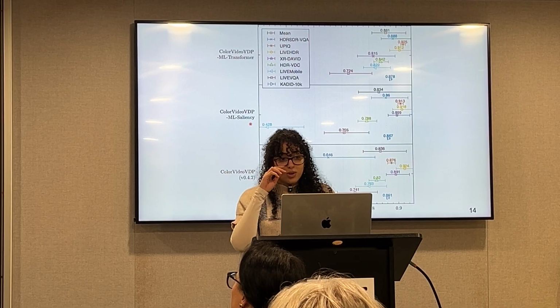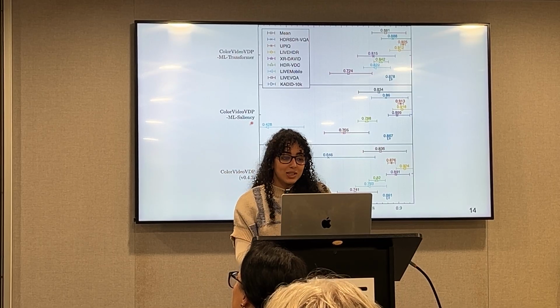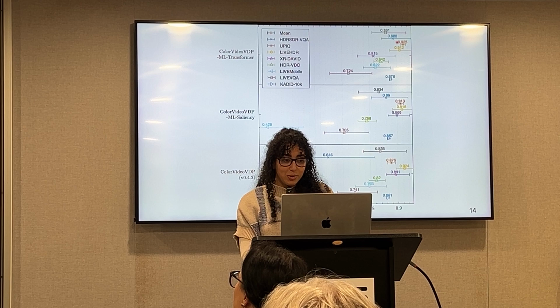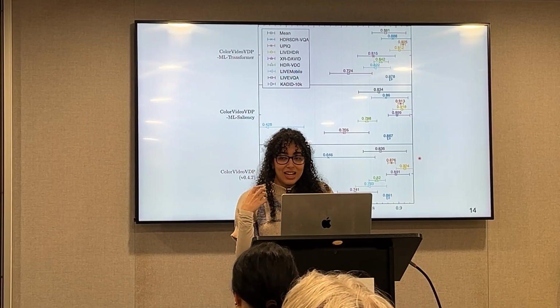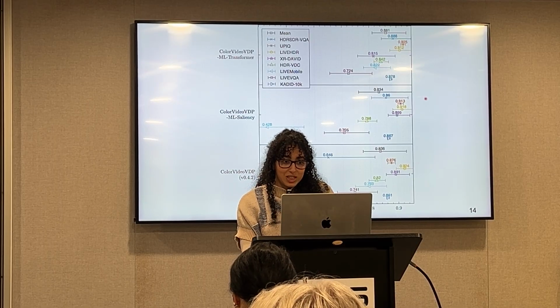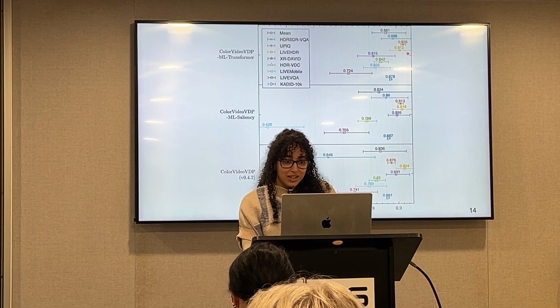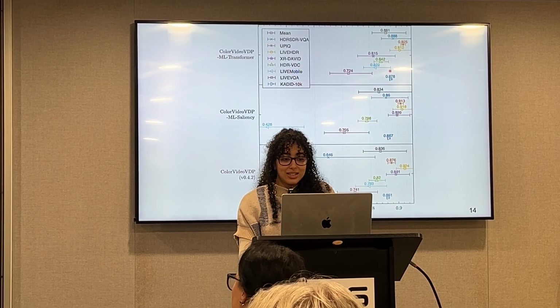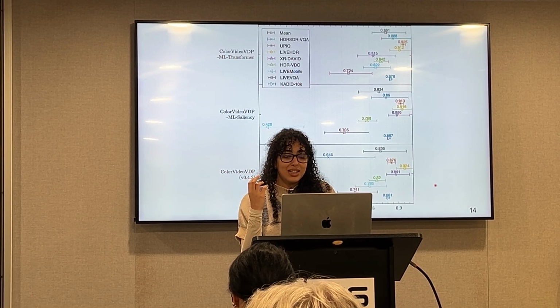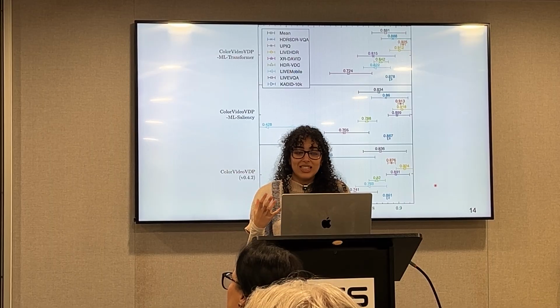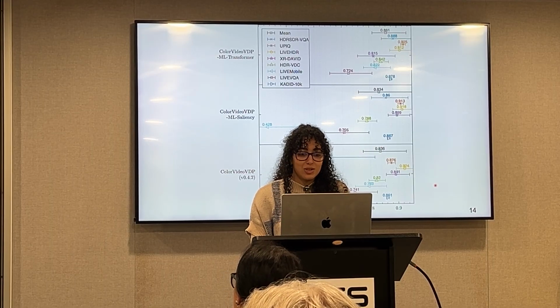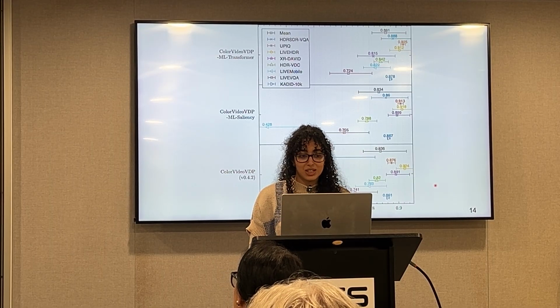However, when we looked overall, across different datasets, one thing we noticed is that ColorVideoVDP-ML transformer does perform better than ColorVideoVDP for the HDR, SDR, VQA dataset. It also performed better on UPIQ, so we found that UPIQ had some benefit from using this semantic information. However, if you look at LIVE HDR, for example, XR-David and the other datasets, the performance was actually very similar. And that's because, as I showed you in the previous slide, in those cases you don't really need semantic information, so the performance didn't change that much.